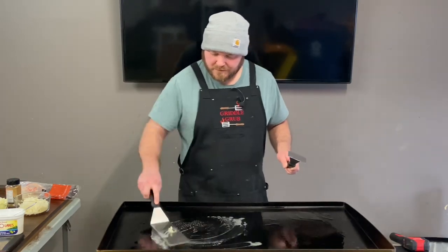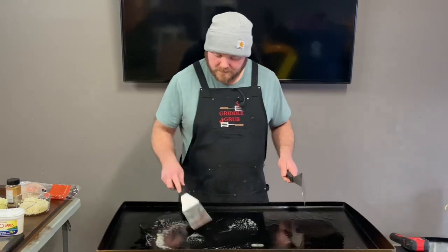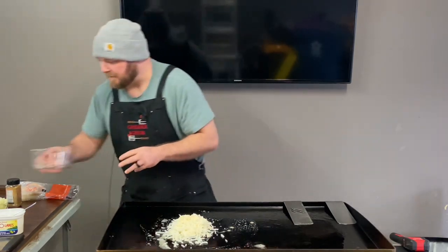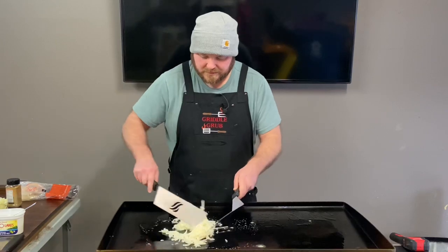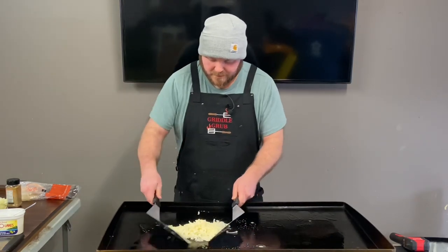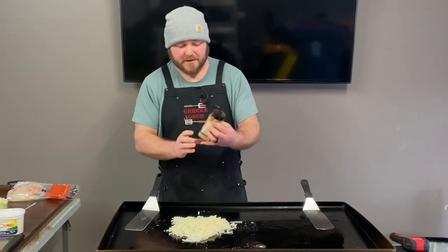I found that cooking your hash browns with butter is the best way to do it because it helps them get nice and crispy on the bottom. Let's go ahead and throw these on — it's probably about two cups worth. Not gonna put a whole bunch on the tacos because you got the breading from the shell and all that. Let's spread it out nicely in a little circle and throw some of this breakfast blend on here — this is some pretty good stuff, I recommend getting some.